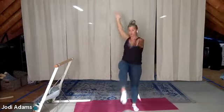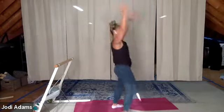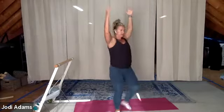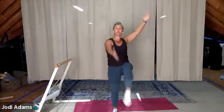We're reaching one arm towards the other shin. Lift, lift, lift. Give me 8, 7, 6, 5, 4, 3. Hold the arms up, just the knees. 8.